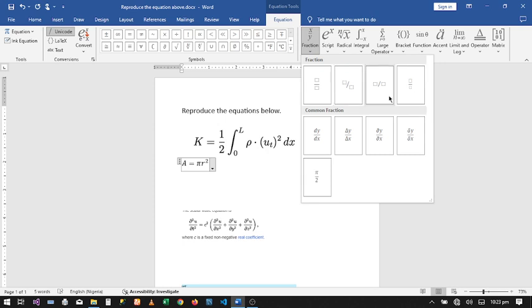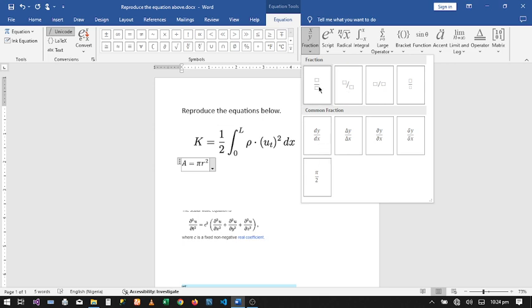It has to look like what you want to create. So this is just like a frame. You just fix in your stuff, and you have your symbols, your characters, your text, be it a number. And it's going to give you the exact structure that it appears here. So we have the stacked fraction, we have the skewed fraction, and the linear fraction. If this is exactly what you want, you just go ahead to pick, and these are common fractions.